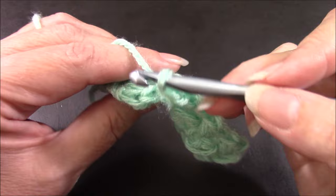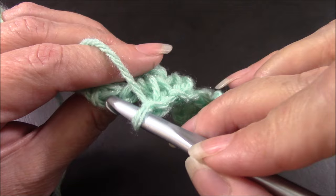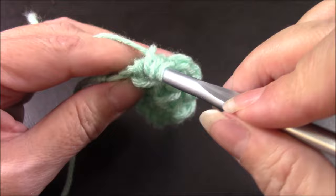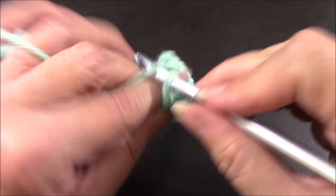So, skipping, I'm going in this guy. I'm going to go there. There's that little bump, and I'm going to be going under there. Go in, pull through, yarn over, go back in, pull through, yarn over, go through all four, lock it up. Whoops. I wasn't good at locking it up there.